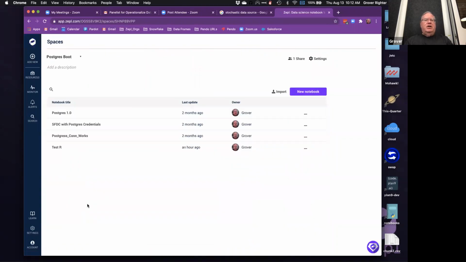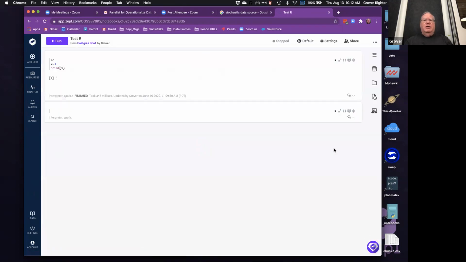Now, if we come down here, I'm going to pick one of my little notebooks, and we're going to go through a couple of drills based on this. We're going to see a couple of cool features right away. This is a notebook. If you've never seen a notebook, this looks in many ways very similar to a Jupyter notebook. You can see right here, this is using the Spark and R interpreter. And here I can do a little bit of magic, which is a little hard to support in some notebooks, but works naturally here. I'm just going to change to a Python interpreter.